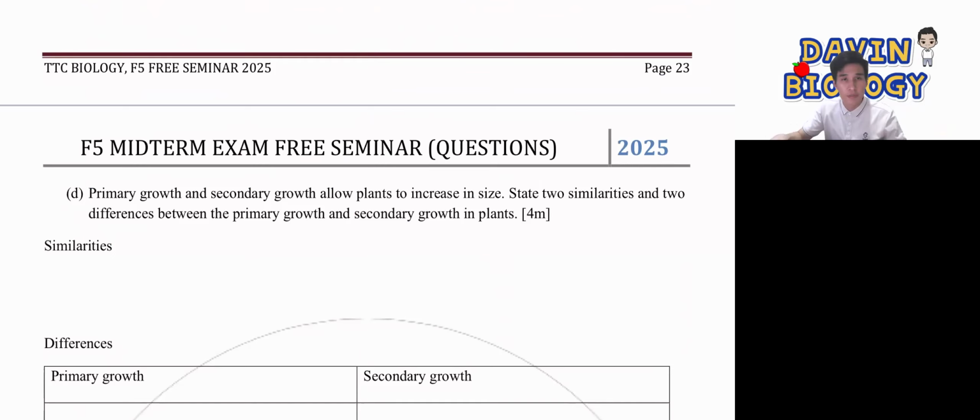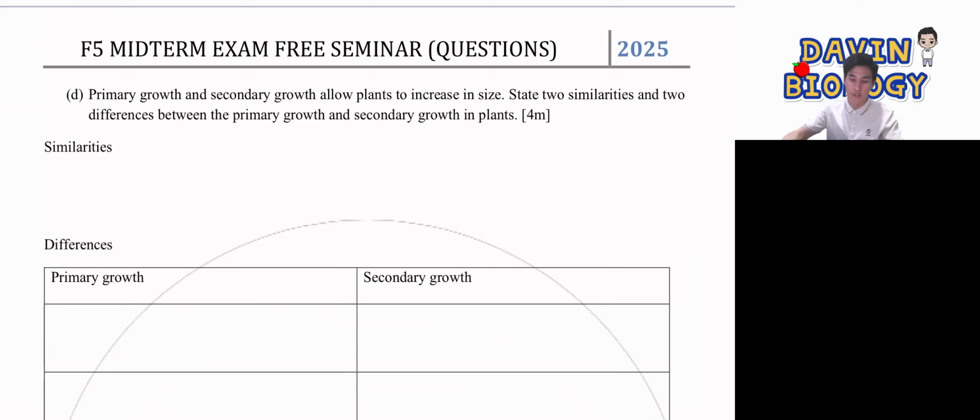Primary growth and secondary growth, the difference. Okay, they ask you to write similarity and difference. I don't need to read the question illustrated here. So both are growth. Now, can you tell me, everyone? This is very easy. What does growth require? What is involved in growth? So no matter what, however you grow, no matter if you're a plant or animal, when you grow, it must involve what? Grow must involve what? All right, Wei Xiang, very good. Mitosis. Exactly. Cell division.